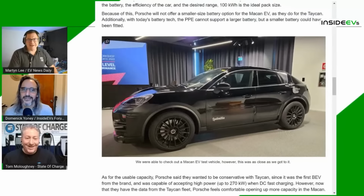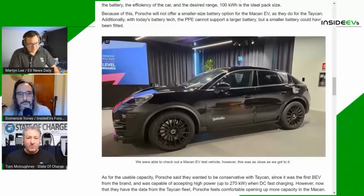Yeah. So, you know, Porsche's goal is to sell 80%+ BEVs by 2030, not plug-in hybrids. 80% of the brand's worldwide sales are fully electric by 2030. That's 7 years from now. So they need to start selling some of the cars that sell in more volume. I mean, Taycan's been a huge sales success for Porsche. But almost any version of the Taycan's more than $100,000. They need to sell the more affordable Porsches, if there is such a thing. But the Macan is the lower priced car that is high volume. So if they nail it with the Macan, if this is a great EV, it's really going to put Porsche in a good position to hit their goals.